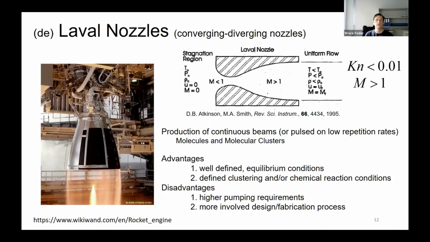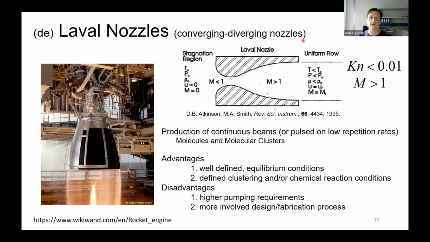Okay, let's go on to Laval nozzles. Uniform expansions can overcome some limitations of free jets by maintaining local equilibrium at all points in the flow. While not without their own limitations, these flows can provide an alternative, sometimes more suitable environment for a variety of applications. A key to producing a uniform expansion is the Laval nozzle. De Laval, or converging diverging nozzles, produce expansions under equilibrium conditions.